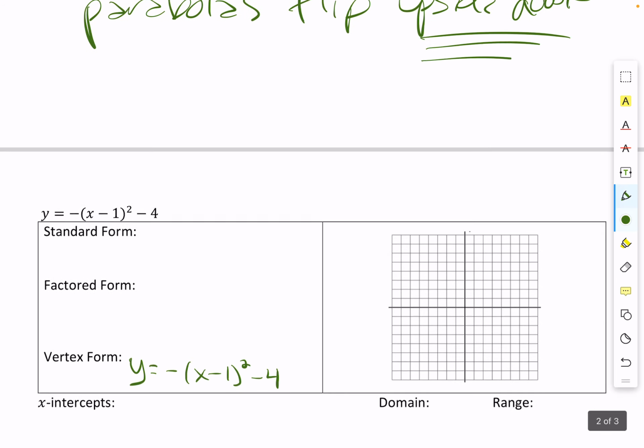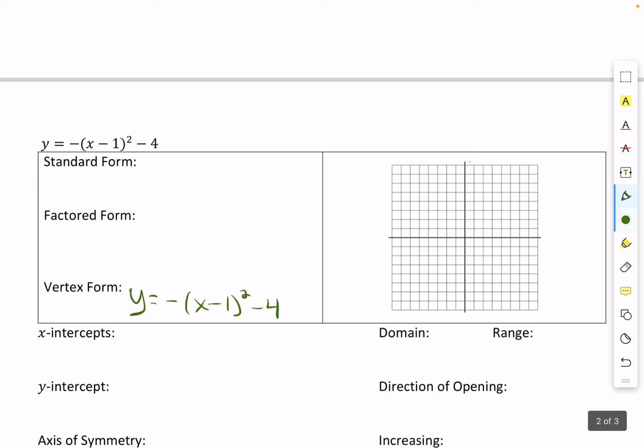All right, let's go ahead and I just want to practice this new stuff. I won't make a graph again. Okay, so can I go straight from this vertex form to factored form? No, what do I have to do first? Standard form. Now, when I do the box, though, to multiply this out, I have to take out my negative. Okay? So that's the new thing. So if I'm going to get to standard form, I need to start by taking that negative back out.